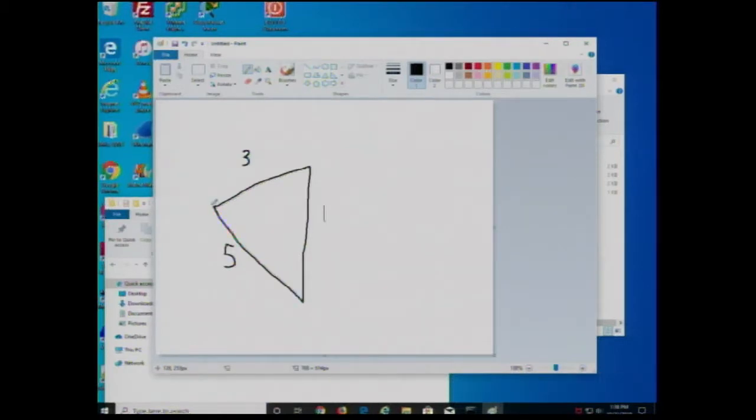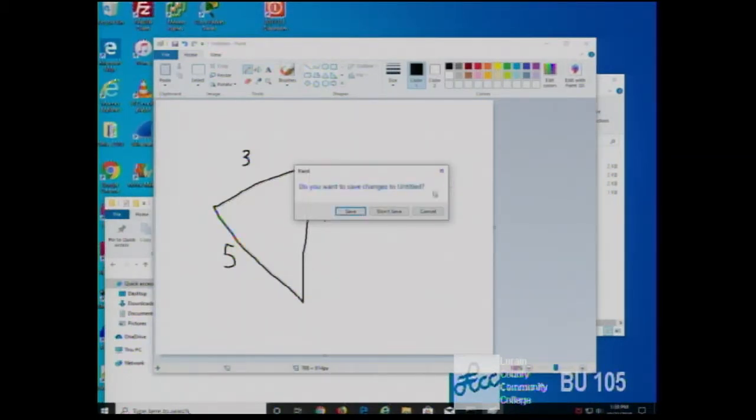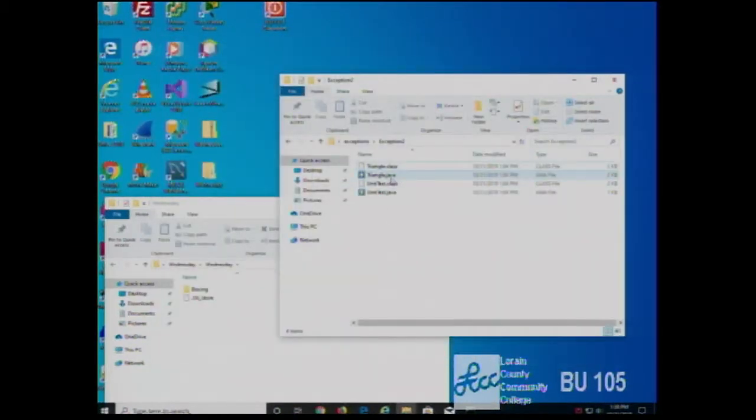Because if this was true, I'd be able to get from here to here. It would be shorter to take a crooked route than it would be a straight route. Right? You know the shortest distance between two points is a straight line, right? So therefore, the distance from here to here is 5, there's no way that we could take a different route that involved a bend in the road and end up getting there quicker with less space. I hope you understand that. If you don't, just remember that it's a rule, that the sum of two sides has to be greater than the third side. So that's the exceptions I have built into my triangle class.